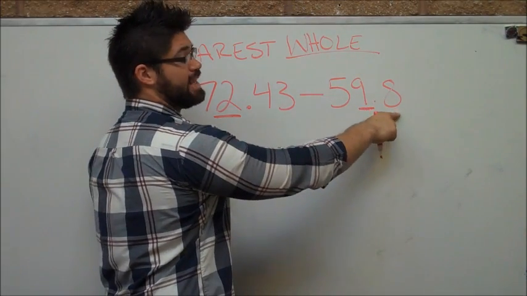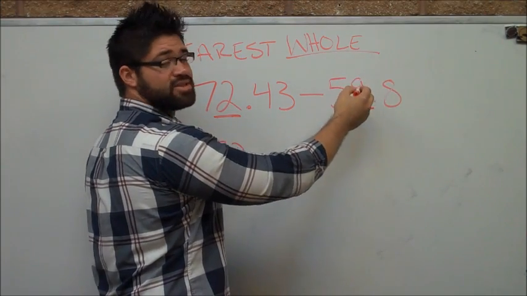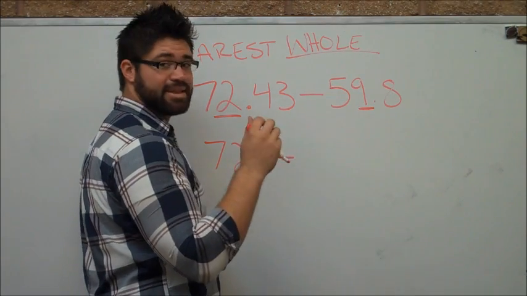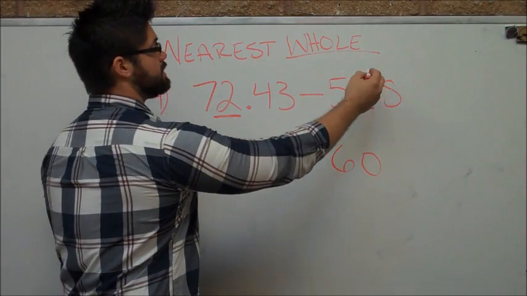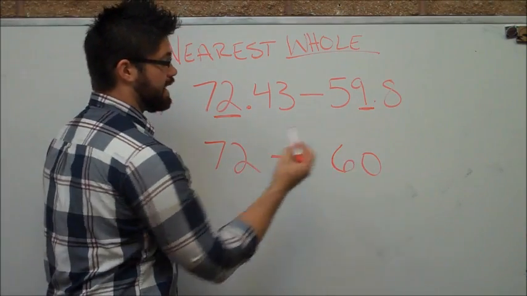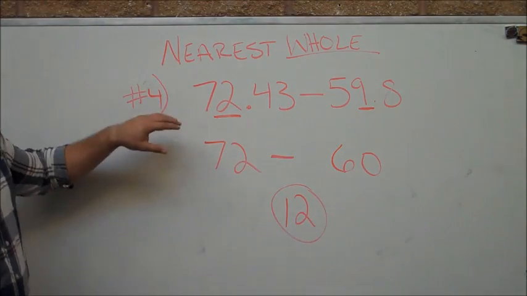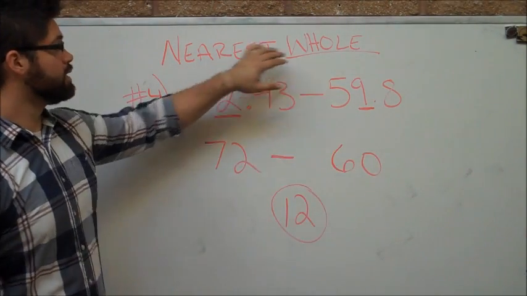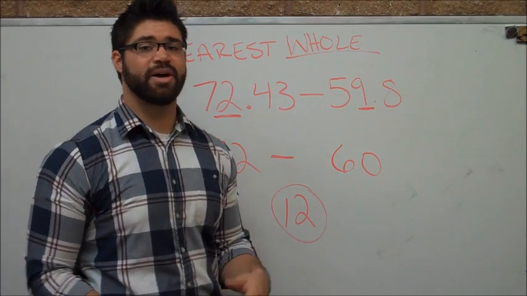Well, 0.8 or 8/10 is bigger than 5. So what I'm going to do is I'm going to round this. But since there's a 9, 59, what comes next after 59? Well, the next ones place is going to be a 0. It's going to be 60. So now, since we've rounded this to the next biggest thing we can get to, 59, 60, we're going to do 72 minus 60. 72 minus 60 is 12. So this expression, 72 and 43 hundredths minus 59 and 8/10, rounded to the nearest whole, estimated, our difference is 12. So make sure you have those down in your notes.